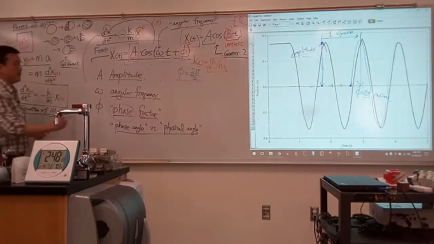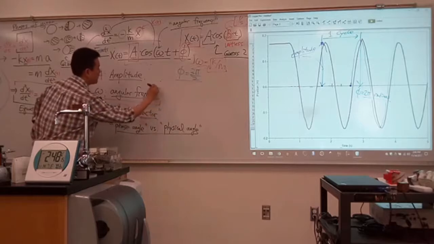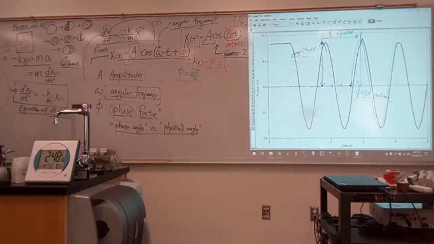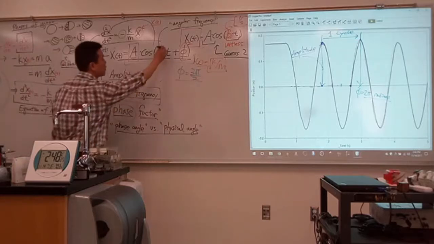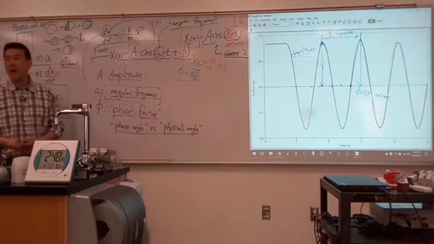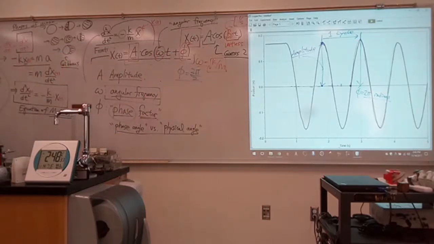Let's talk about angular frequency. If you are given a picture of oscillation like this, how would you measure angular frequency? You know where it occurs in the solution, but how would you relate this parameter with some feature you can measure from a graph?